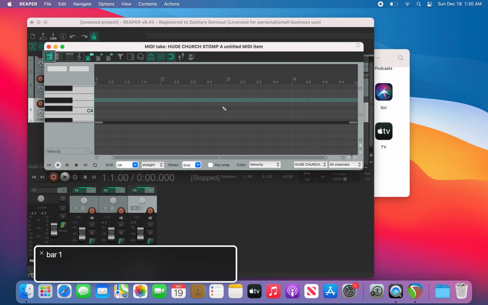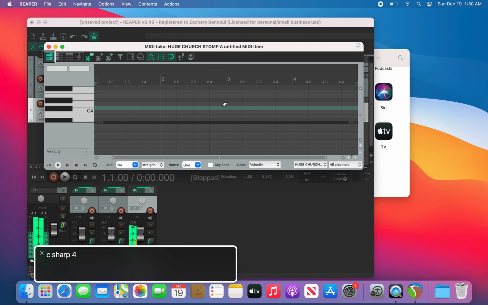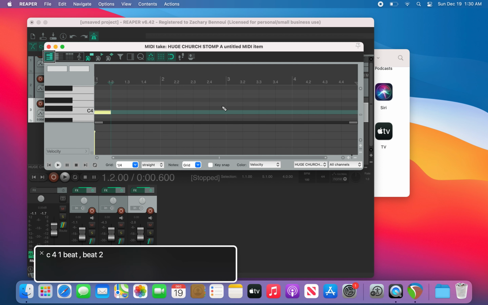But to actually select a note to insert, it's Option up and down arrow. D4, C#4, C4. Now, VoiceOver is telling you what note you're going to insert. They all sound the same right now just because the sample is exactly the same. But if we were to have different samples on each key or have a synthesizer, you would get different notes. And to insert notes, you press I. C4 1 beat, B2. That's it. And it moves you to the next beat automatically.